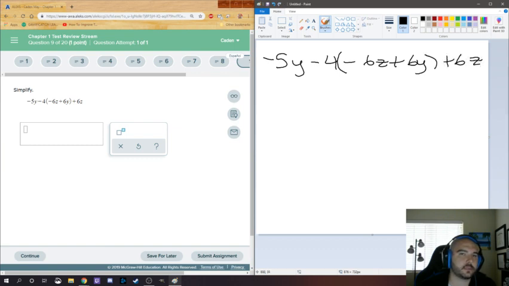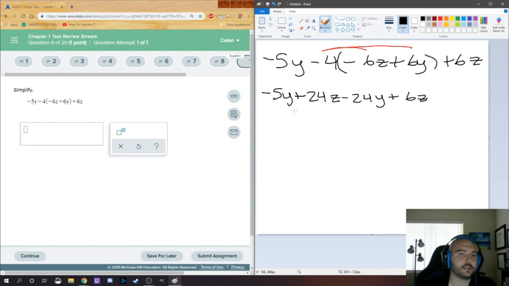So that's a 6. Alright, now be super careful. Negative 5y is its own thing over here. Then there's negative 4. The negative 4 is what's getting distributed. Not 5y, just the negative 4, because that's what's immediately in front of these parentheses. So this negative 5y is still there. Negative 4 times negative 6z is positive 24z, because a negative times a negative is a positive. Then a negative 4 times a positive 6 is a negative 24y, because that one had a y. And then 6z that was chilling at the end is down at the end.